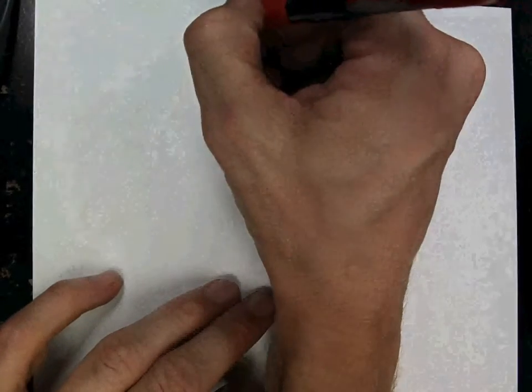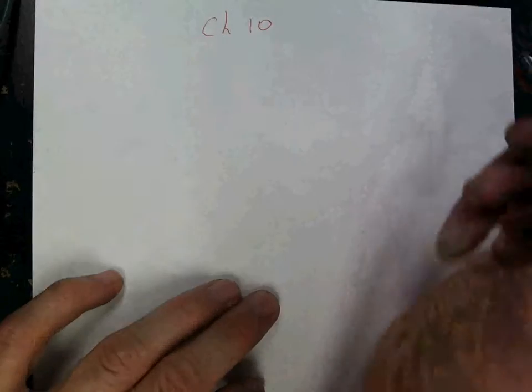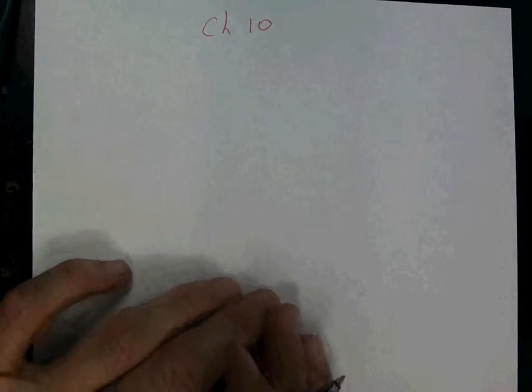Okay, kids, so today we're going to be working in Chapter 10 notes. And this is one of my most fun topics to teach, but it's definitely confusing to kids at the beginning. It's a very abstract concept because we're going to talk about grams and moles and molecules and particles and formula units and a lot of stuff that's very abstract. So let me just start off and discuss this with you.